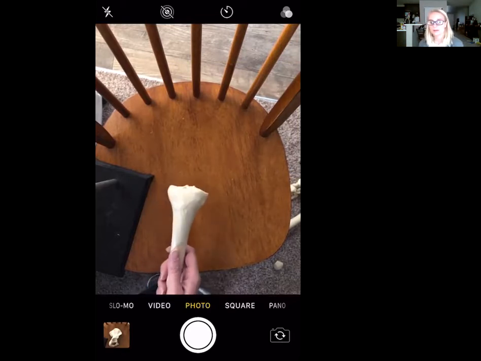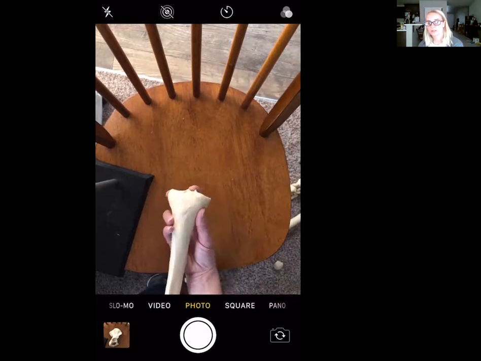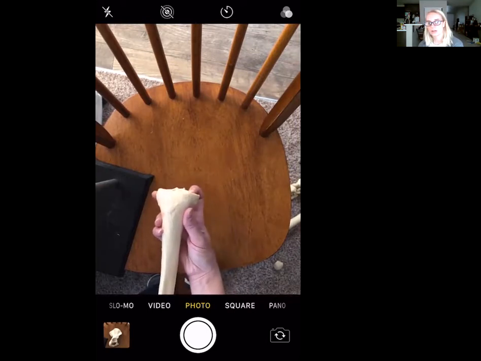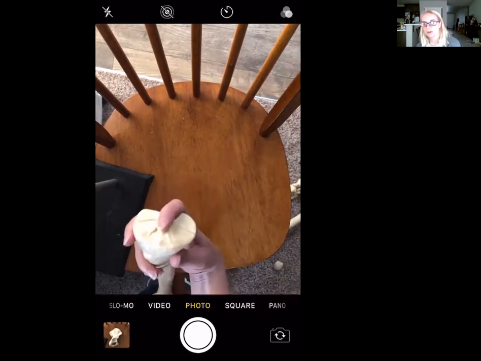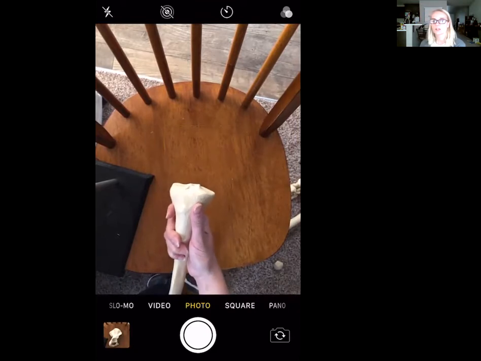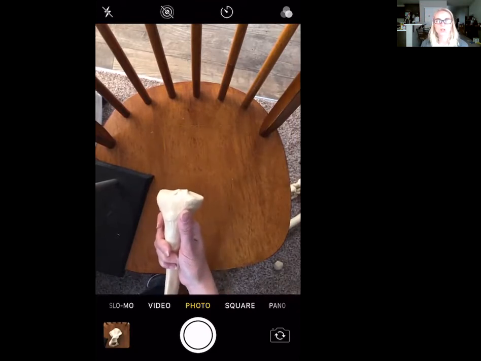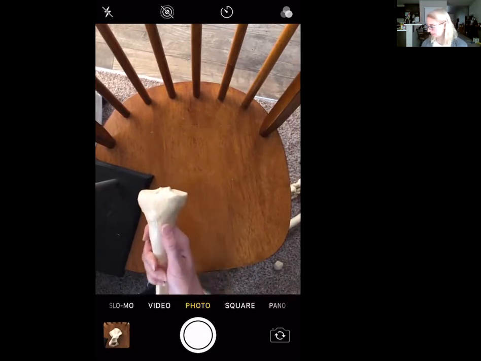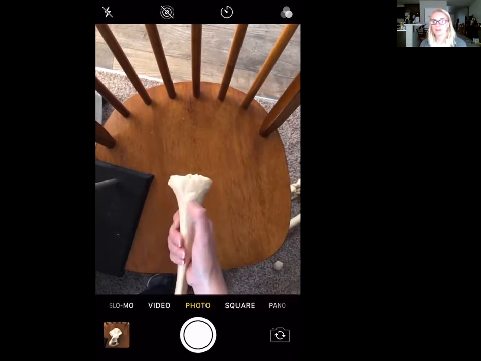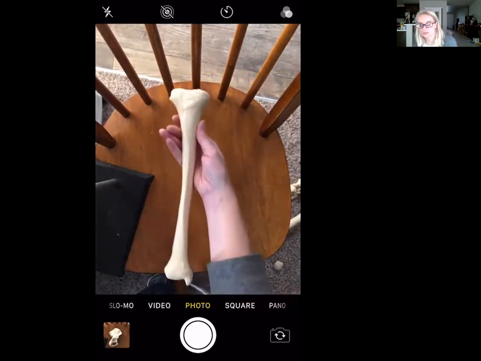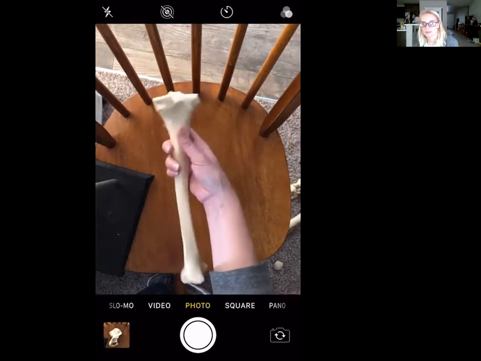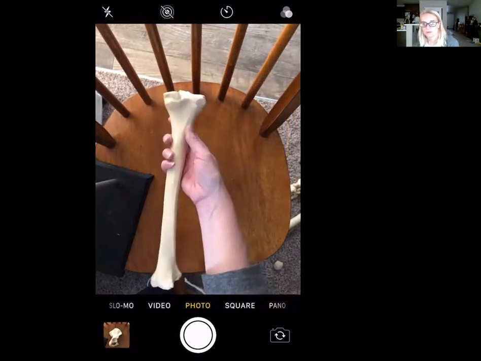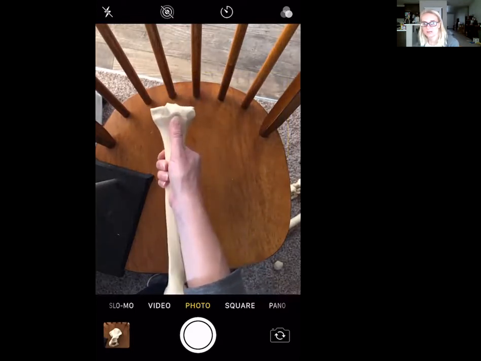And then the next thing on the marking is these little ridges right here. Here's a condyle, here's a condyle. This little ridgy part in the middle is called the intercondylar eminence. Intercondylar eminence, okay? And then this is the anterior surface of the bone, and this is the posterior surface of the bone. There's a big kind of dent right here.